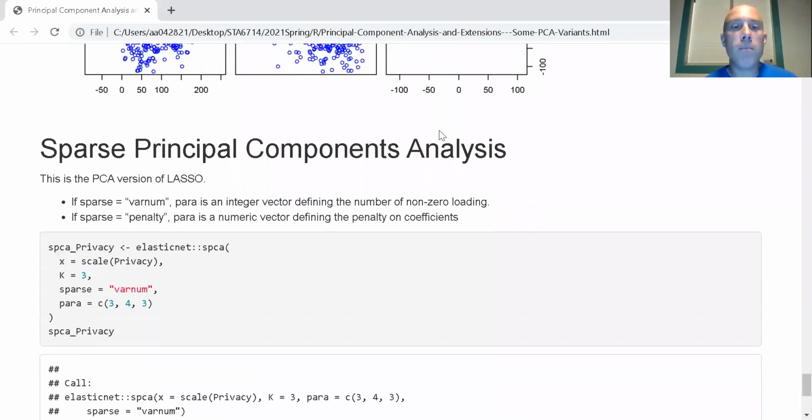All right, the next one, we want to consider that when I look at these loadings, I don't want to have any large coefficients. I don't want to overfit. I want to protect myself from that. And also, if a loading is close to zero, I would rather just kick it out and not even have to look at it. I just want to look at what is relevant for each individual component.